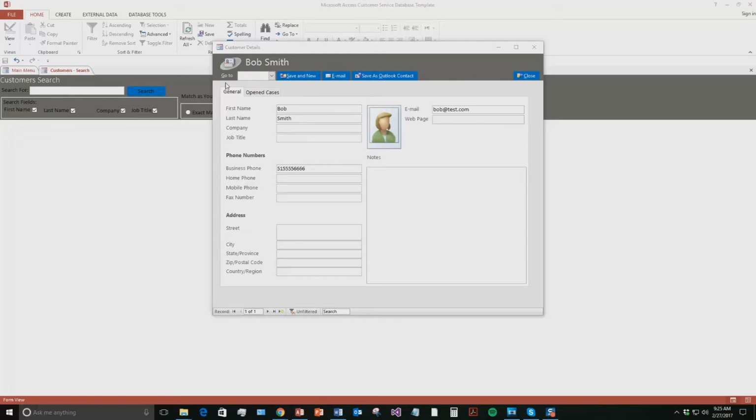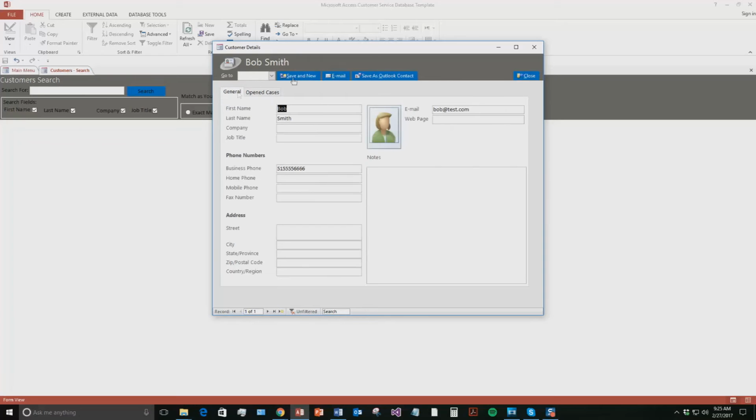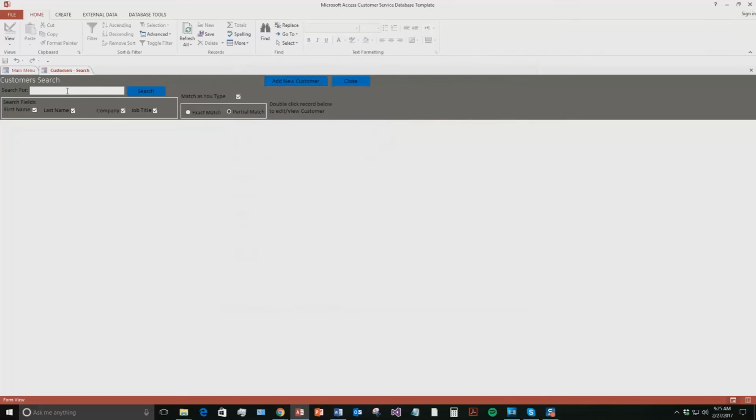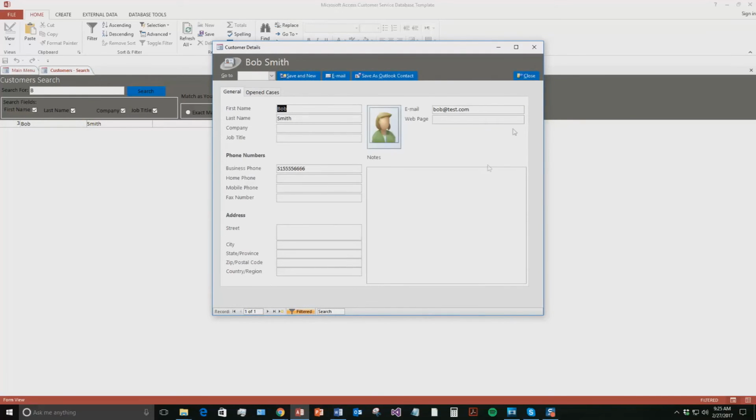So now, if that customer is also attached to an open case, that would show up here as well. So now we're going to go ahead and hit save and new. Same thing as the employees tab, a new one shows up, but we're not going to add in another one. Go ahead and hit close. And so now, once again, like the employees, you can search for a customer if you need to. So if I type in B, since they are the only one, they're the first one to show up. But as you can see, that customer record shows up, and if I want to edit or add in some new information, simply double-click the record, and this pop-up box shows back up.